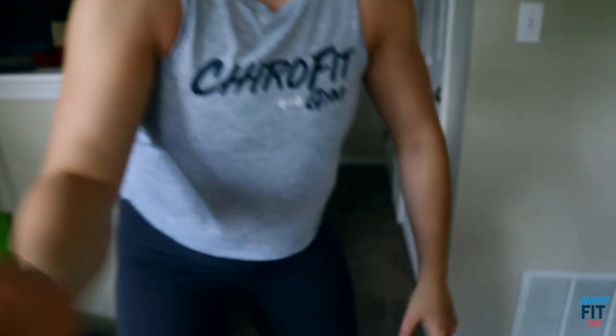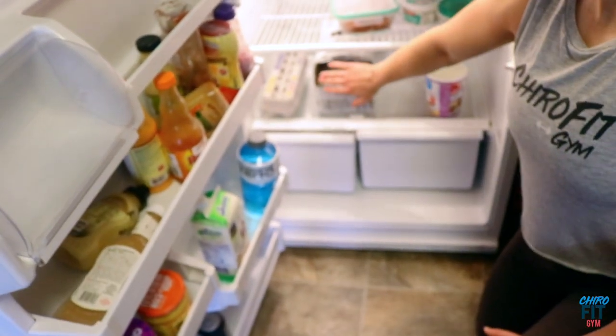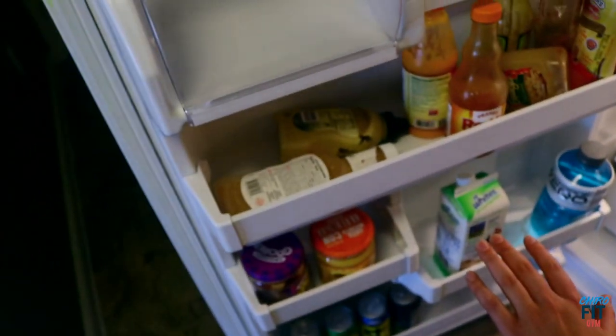Someone suggested something like a grocery haul video, but I just think those are kind of boring. And the foods that I get from the grocery store are really boring. Actually, come this way. Look at our fridge right now. Don't look at the monster because people are gonna tell me that I might die if I drink this. But you could die if you stand outside too, so.